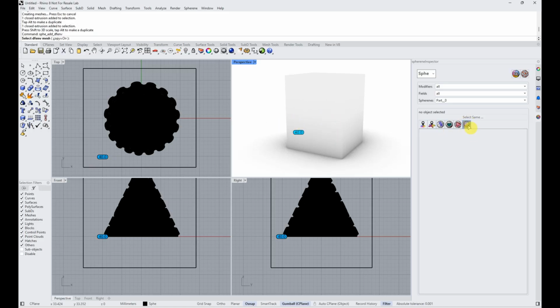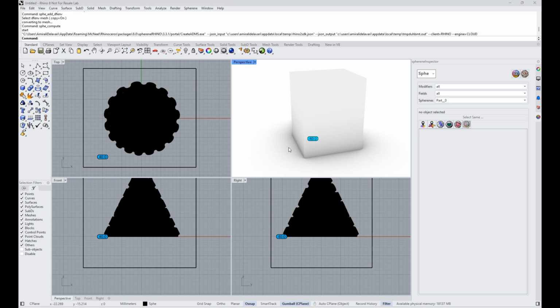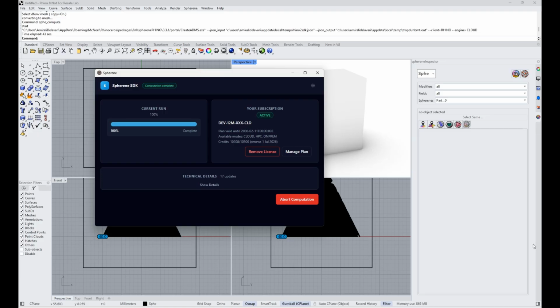I click on DF envelope. It only asks me for the DF envelope mesh. It has no other settings. I click on that, and this box has been chosen as the DF envelope already. When you see converting to mesh, it means that it's fine. It has already been chosen. Go back to compute, and everything else has been set as I'm looking for. Compute, and now we will see the result and we can compare these two results together.